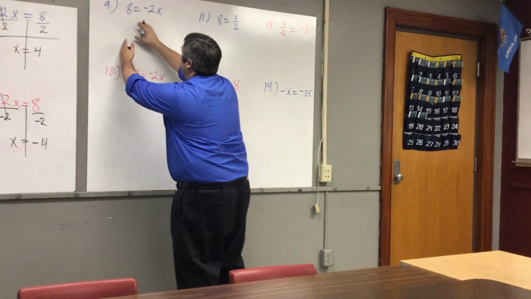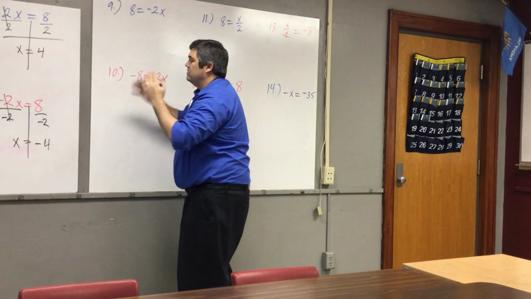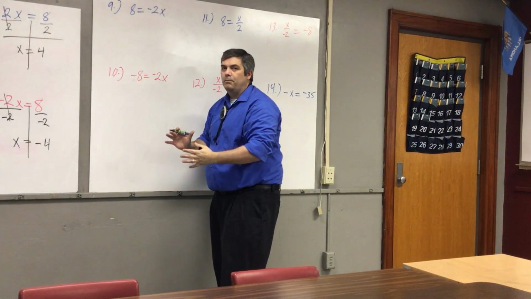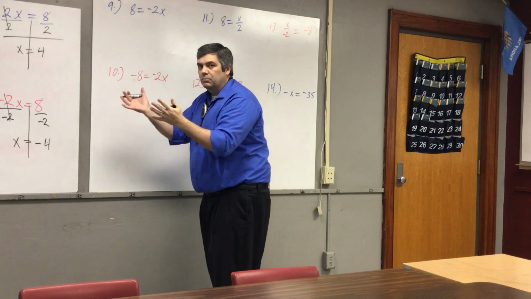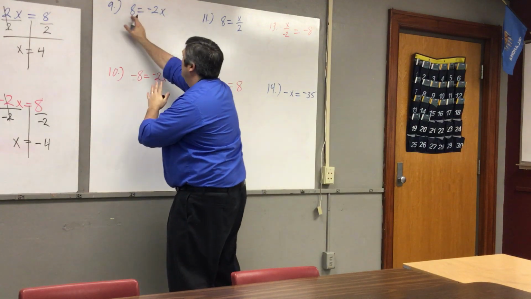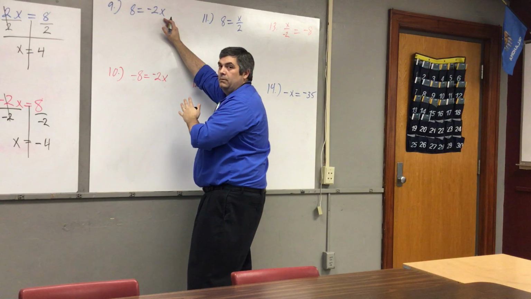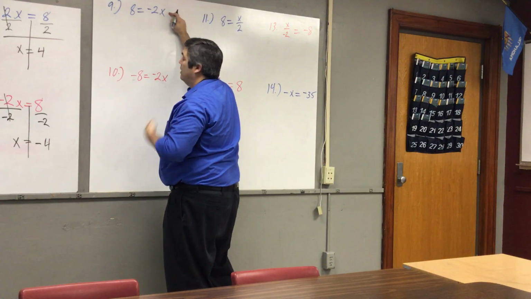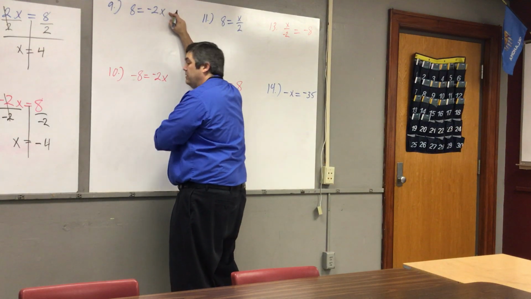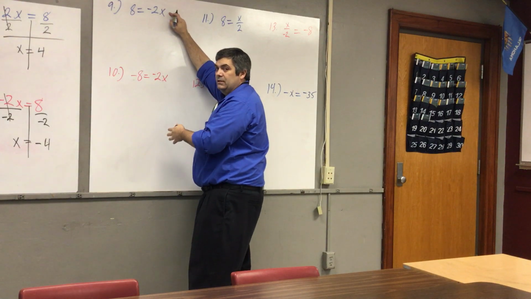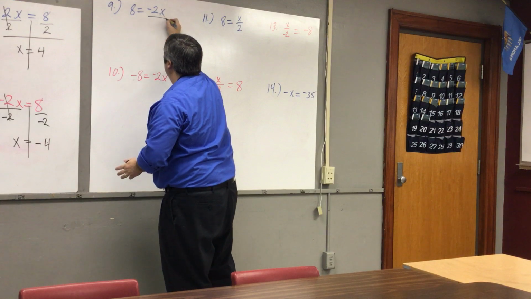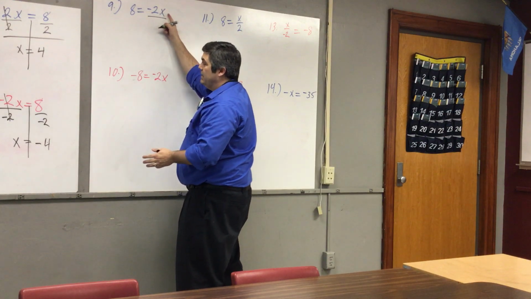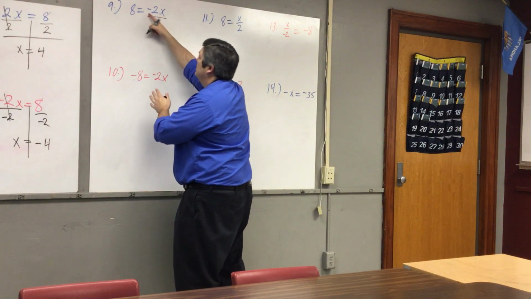Now, it doesn't change anything if it's on one side or the other. Notice all these numbers are the same. I did that on purpose so that you get to see this same problem presented to you multiple different ways. Okay, a equals -2x. My variable's here. I want to get it all by itself. Just because it's on the other side of the equal sign doesn't mean anything. I still want it by itself. So, -2 times x.